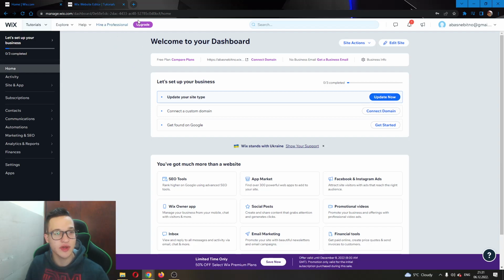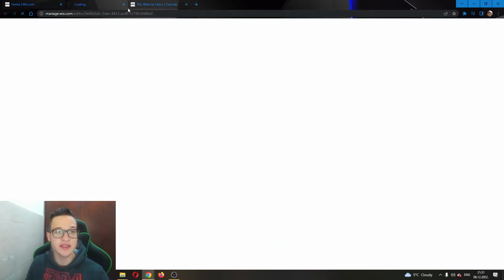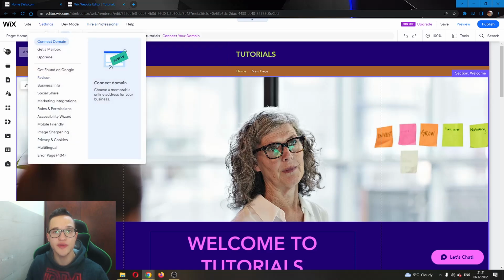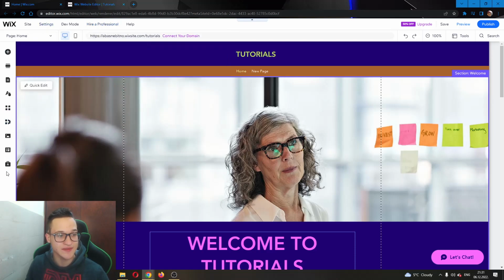The first thing you want to do guys is go ahead to the official Wix.com website and open up the dashboard of your website. So we want to open up our site in our edit mode, and we're going to do that by going to the dashboard and clicking this button in the upper right corner called Edit Site. So guys, go ahead and click on Edit Site, and this will open up a new tab of your website in editor mode. You guys know you're in edit mode by all the options on the left side of the screen that enable you to edit your website.